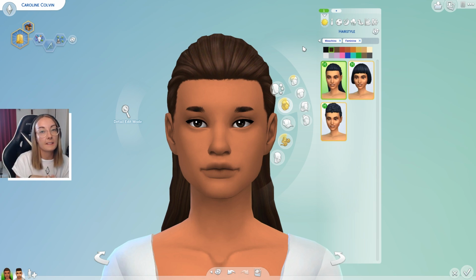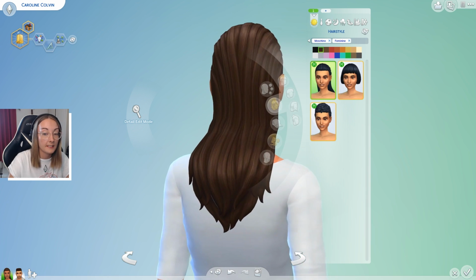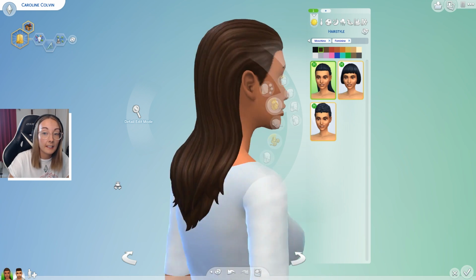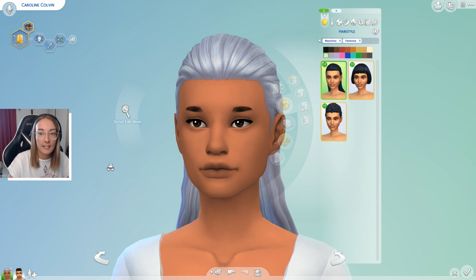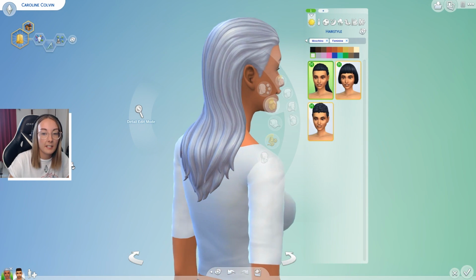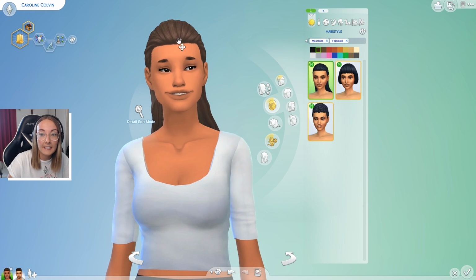We're going to start off this pack Create a Sim overview with the ladies. So first up we have this hairstyle right here, which is actually longer than I was expecting it to be. I thought it was gonna finish like around here. I do like the length of it. I think this hairstyle is just really cool. It's pretty sick. I like it a lot. You can kind of see in the lighter colors, I mean, it's just slicked back. It does remind me of fashion runways or front cover looks especially. So I'm a fan of this. I think it's really cute.